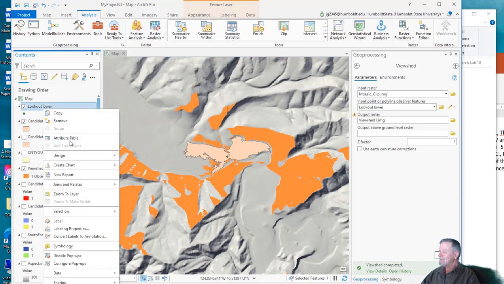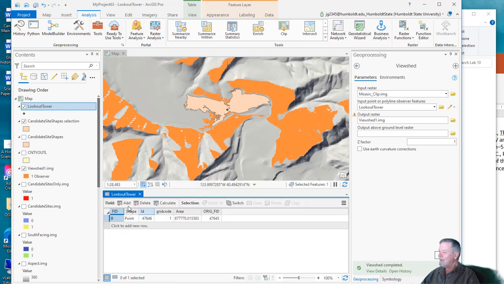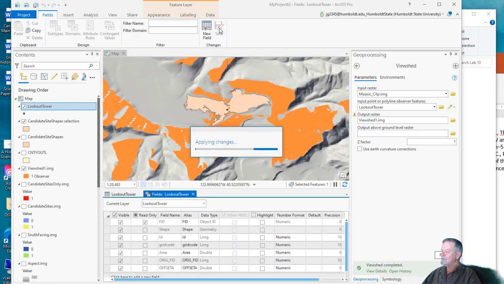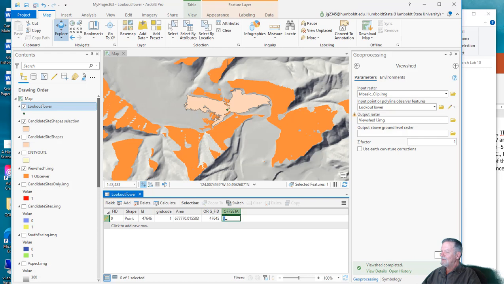Well, the interesting thing is that the way this tool works is it assumes that you are right at the surface of the Earth. And to fix that, what we need to do is we need to go into our attribute table. You have to add an attribute called OFFSETA. It has to be that value. There's actually a series of values that you can input into your attribute table, like that one. And then you need to type in a value here. So let's make our tower 300 meters tall.